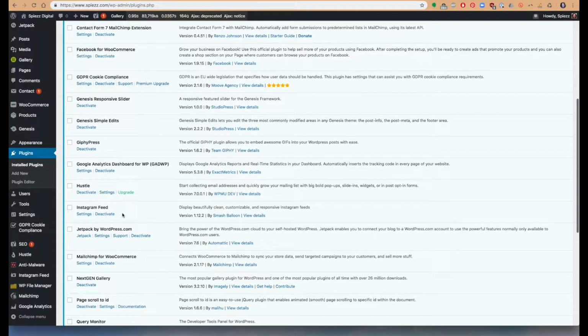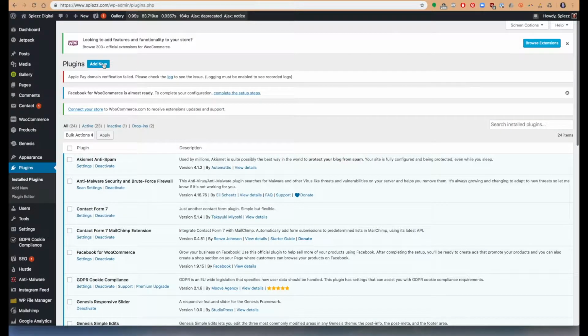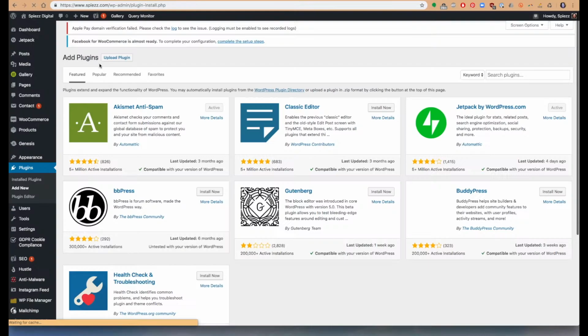So all you have to do to add one of these is go up here to where it says add new. Let's just do it. Click on it, and then it will bring up this kind of free WordPress marketplace where you can access and look up things and just add them to your site. The majority of them are either free or the basic part is free and you have to pay for more.